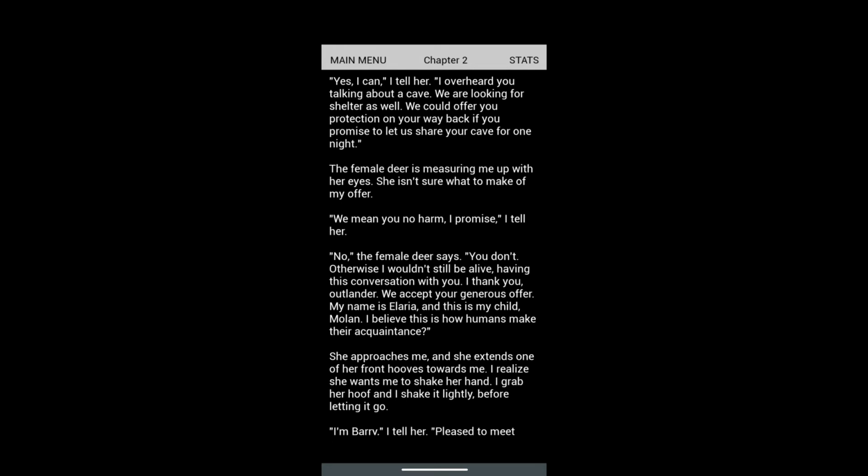I overheard you talking about a cave. You're looking for shelter as well. We would offer you protection on your way back if you promise to let us share your cave for 1 night. The female deer is measuring me up with her eyes. She isn't sure what to make of my offer. We mean you no harm, I promise, I tell her.